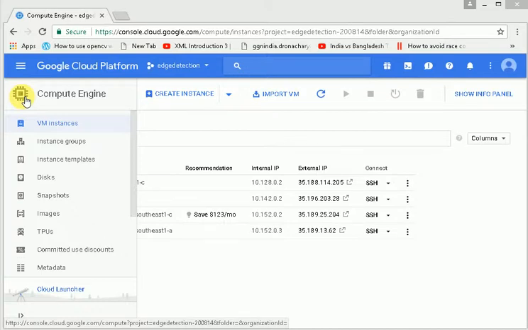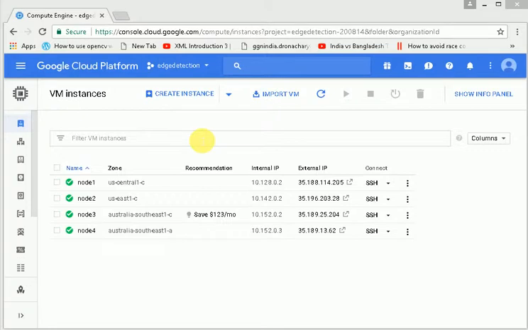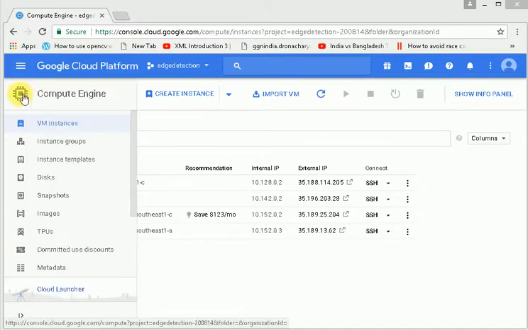So first we have to create a firewall rule because firewall rules are applied to virtual machines by applying firewall tags.